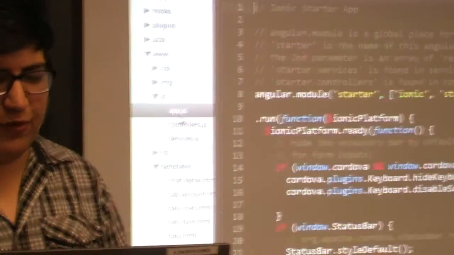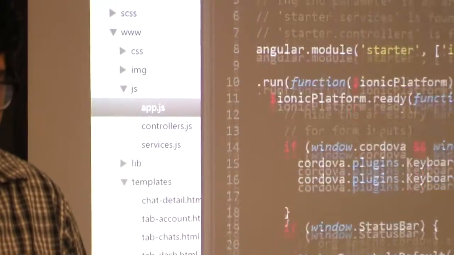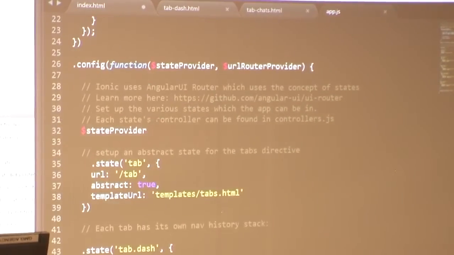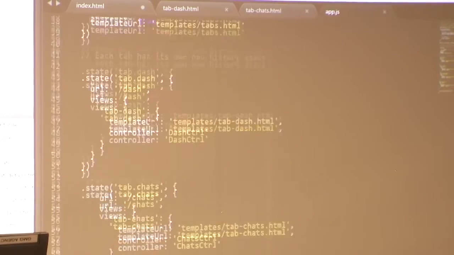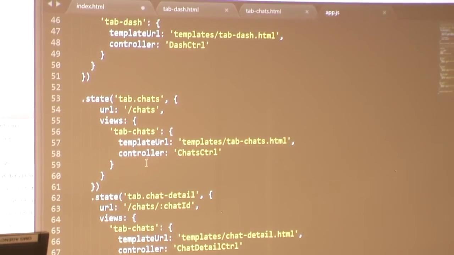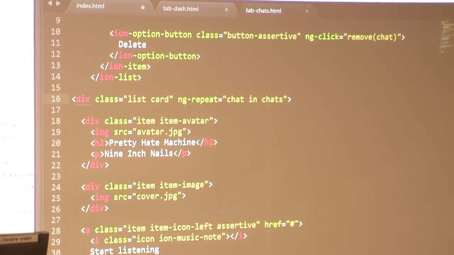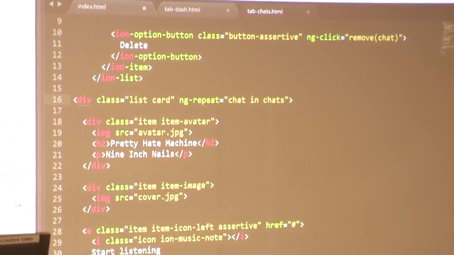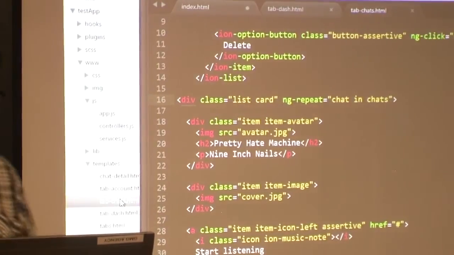You can have as many as you want, and you can modify it the way it looks and stuff like that. But for example, the app pretty much talks about the routing, right? If you ever want to add a new view, or you want to change the name of the view, you can do it from here. But for now, let's just mess with the controllers, because remember how I talked about the MVC, the model, the view, and the controller? So every single view is gonna have its own controller, right?